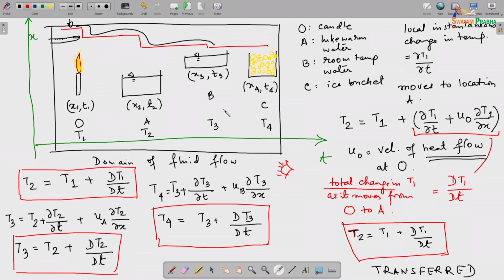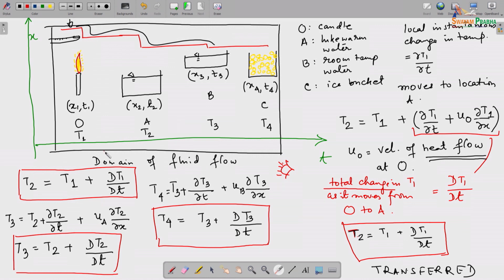Then you can see how I write that temperature. The temperatures are essentially connected to each other. You could have said that everywhere it should have been T1, no, but it is connected because it is moving from when it was T1, and there is a change which is this total change, and therefore it has moved to T2. Right. So, that is how these changes are connected, and hence the temperatures at these locations are connected.